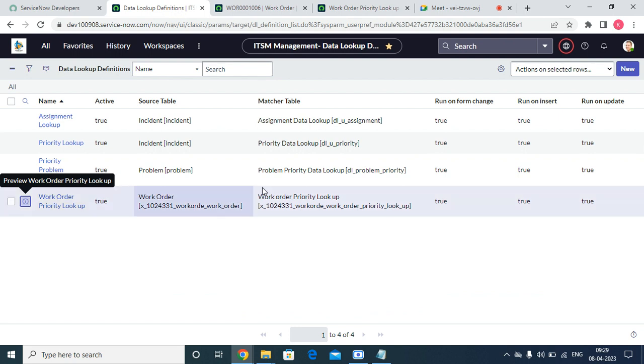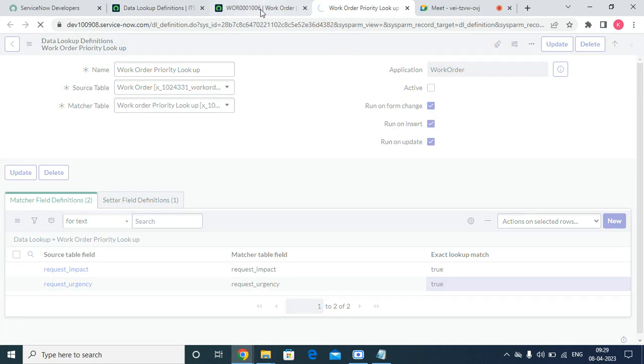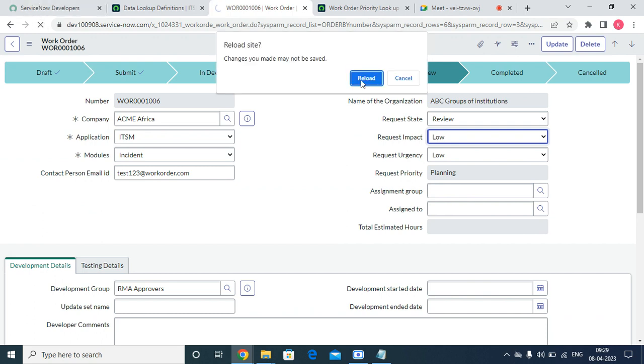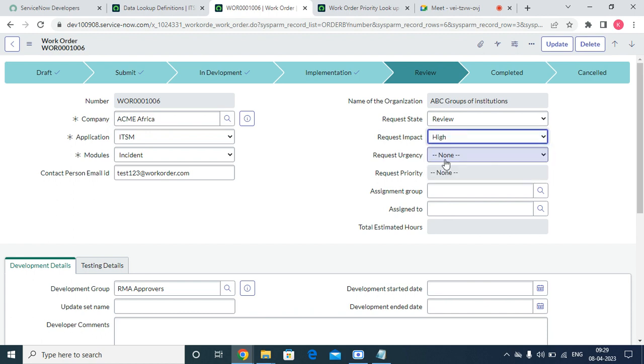Very good. Now here, in the data lookup definition, if you mark active as false and try to save it, it will save, but if you reload this form, the lookup rules you have made will not work. If you give high, it didn't work.